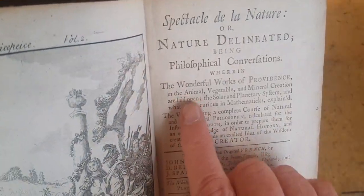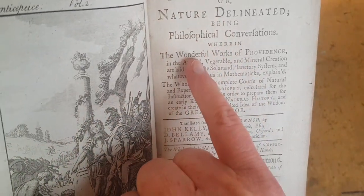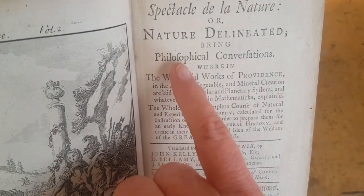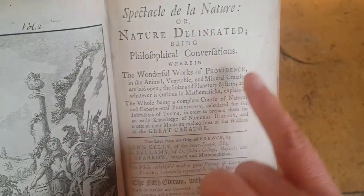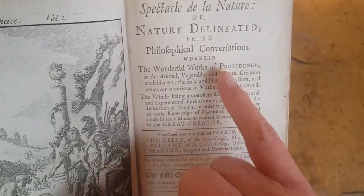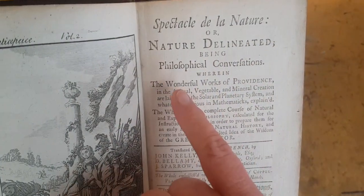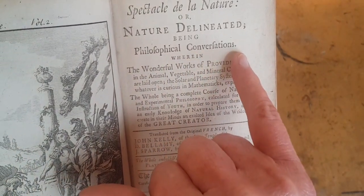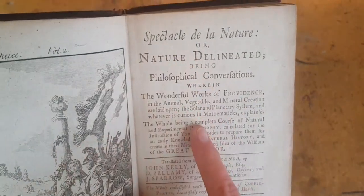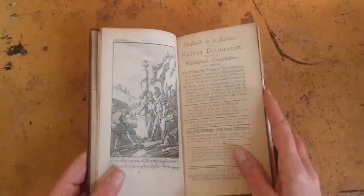Because it's from the 18th century, it still has something that's really cool, which is the letter S is sometimes written as an S that we know it, that's S Sierra, but it's also often written as an F. So it looks like this says philosophical conferfations, but that's just the way they formed the S's back in the day, and it's philosophical conversations.